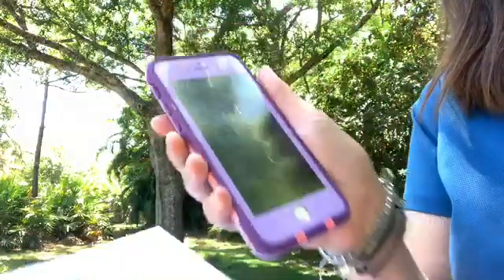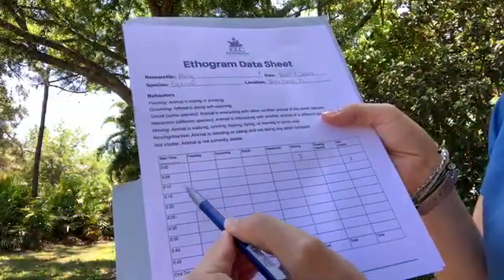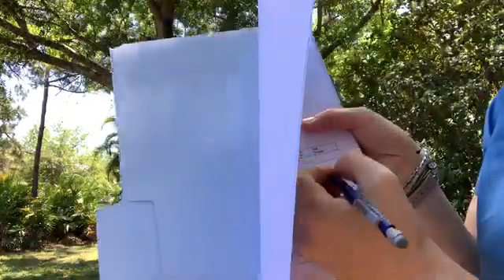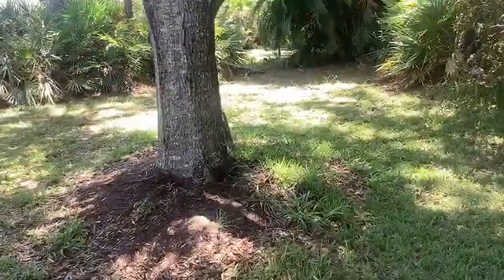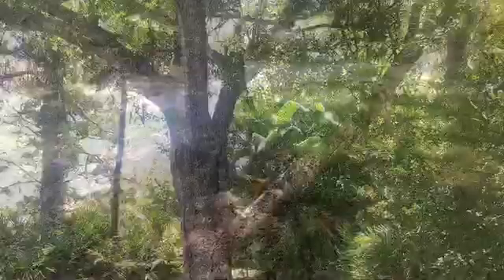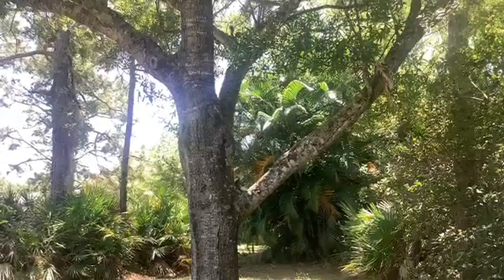When completing your ethogram, remember to keep a close eye on the animal you selected and only record the animal behavior that is occurring at your selected time interval. For example, if you're recording behavior during five-minute time intervals and the animal is moving for most of the time since your last record, but started feeding right at your time interval, you would only record feeding to ensure that data collected is not biased.